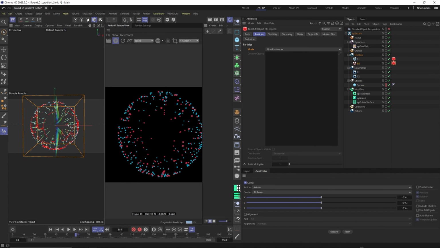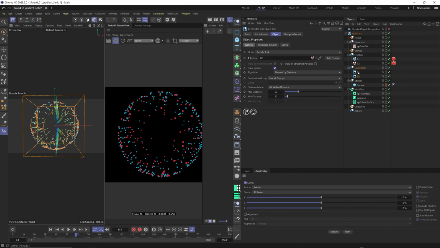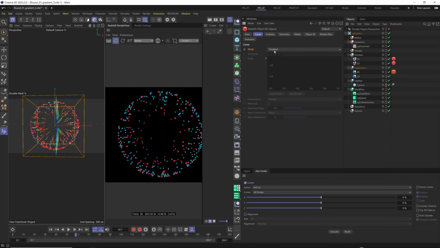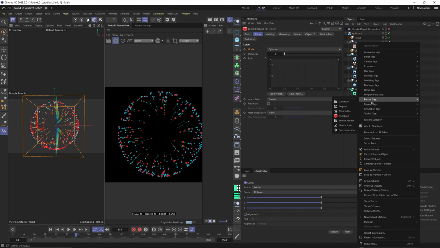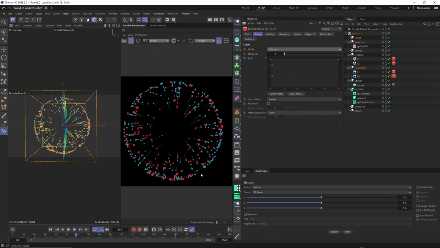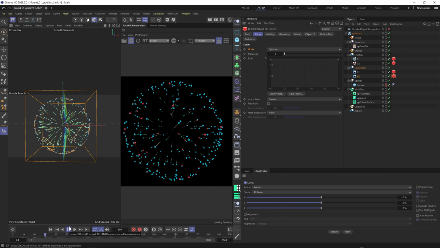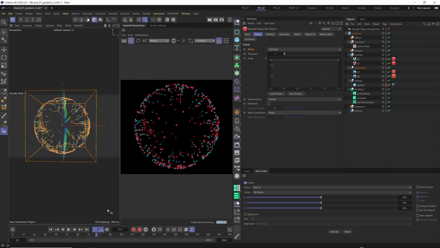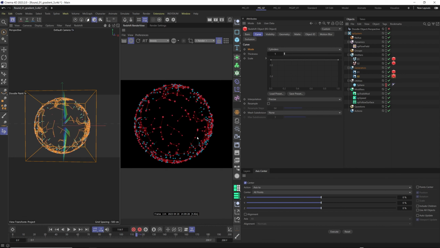But we still cannot see the trails, and for the trails we must do the same here. Right click, render tag, RS object, and here we will select, for example, cylinder, and also for the second one we can select cylinder again. And now we have everything in the preview, it is generated and created, and we can easily see it in the render view. Now we want to have more control over color and material.